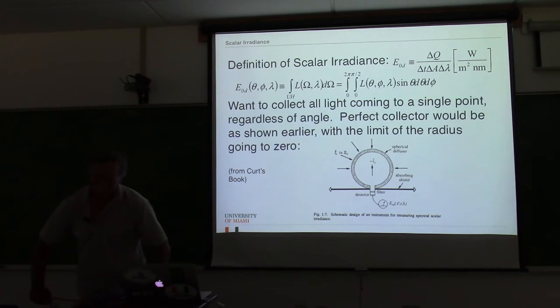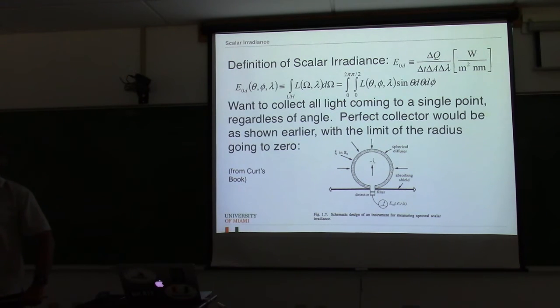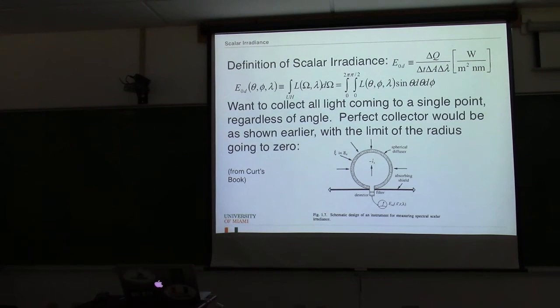Good. Why do they do it with spheres instead of hemispheres? Why do they do it with a sphere instead of with a hemisphere? Well, people have done it. So you have a hemisphere like this. What you'd like is to have the same projected area at each angle, so you come down to the edge and you're not getting that same area.